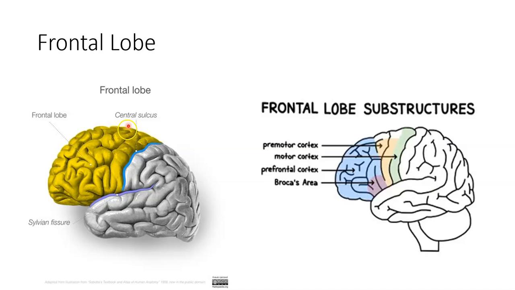So your frontal lobe is divided from the parietal lobe by the central sulcus here, and divided from the temporal lobe by the Sylvian fissure here. The frontal lobe itself is divided into the premotor cortex, which is right in front of the motor cortex. This is your main area that initiates motor responses, and the premotor and the supplementary motor area plans motor actions. Then you have the prefrontal area that is related to cognition, and then the Broca's area over here that is related to speech production. We'll go over each of them in more detail just so that you remember them.